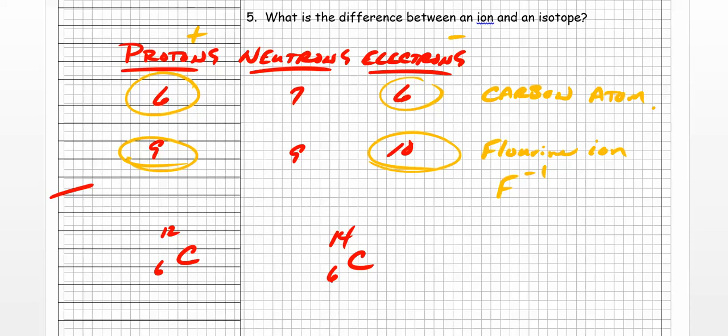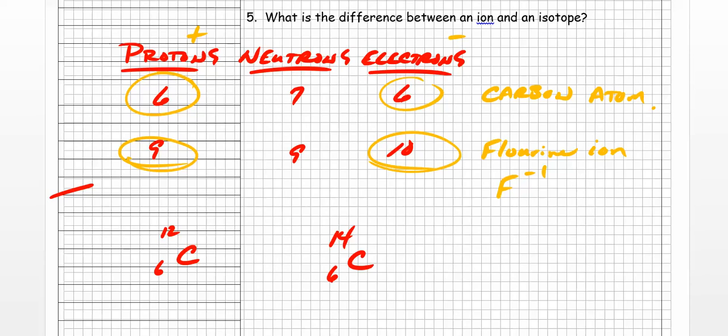Also, if you look at your periodic table, and I realize we haven't gone through that unit yet, but you should know a few things about periodic tables just from middle school and elementary school. Elements on the left side of the periodic table, like lithium, sodium, potassium, beryllium, magnesium, calcium, tend to form positively charged cations. Elements on the right-hand side, fluorine, chlorine, bromine, oxygen, sulfur, selenium, tend to form negatively charged anions. So positively charged cations from the left, negatively charged anions from the right.